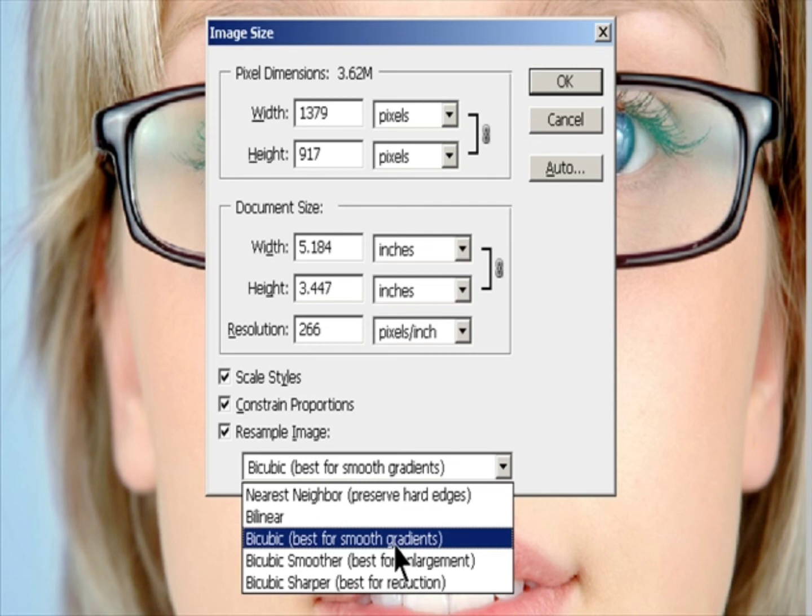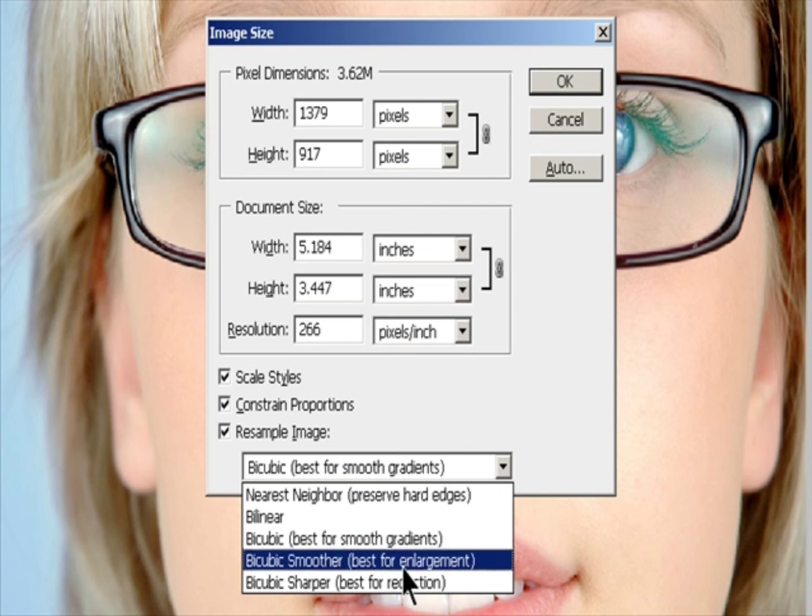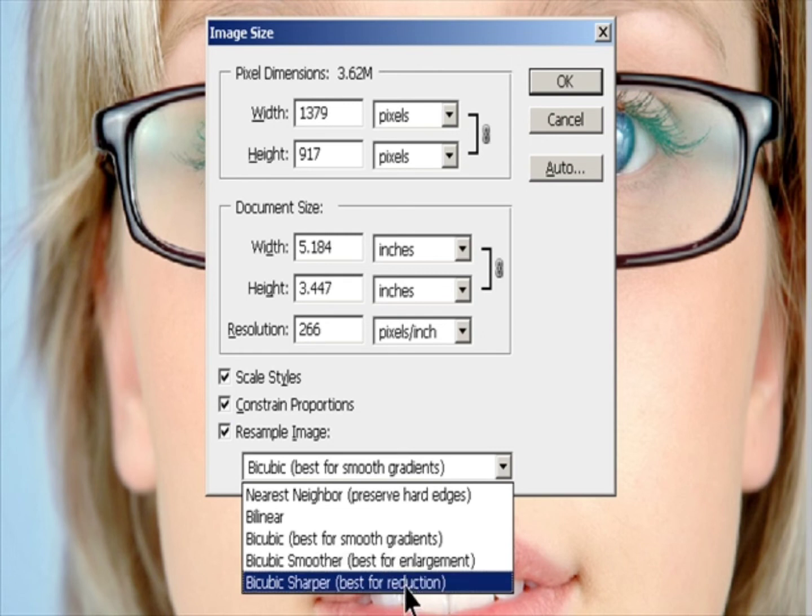Bicubic sharper. A good method for reducing the size of an image, based on bicubic interpolation with enhanced sharpening. This method maintains the detail in a resampled image. If bicubic sharper over-sharpens some areas of an image, try using bicubic.